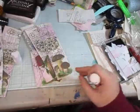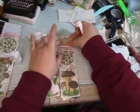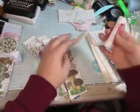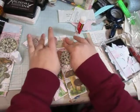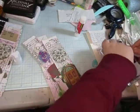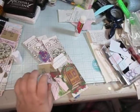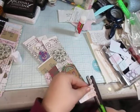So there we go. And again, I'm just going to keep on going until I use a bunch of these up, just because it's way better to use your labels and stuff instead of letting it sit. I have these labels yet too. I kind of thinking I want these shorter though, or smaller.